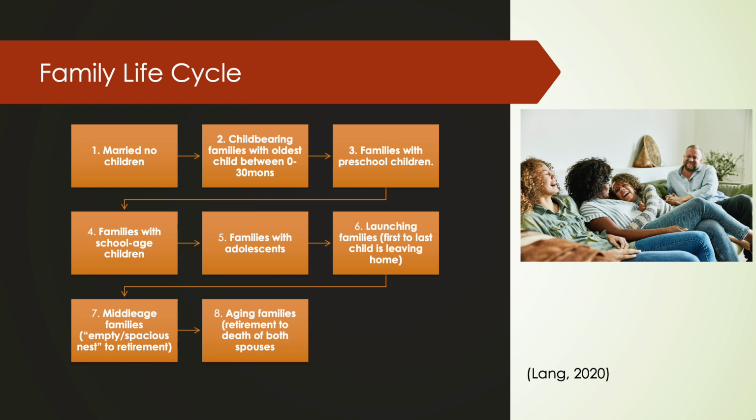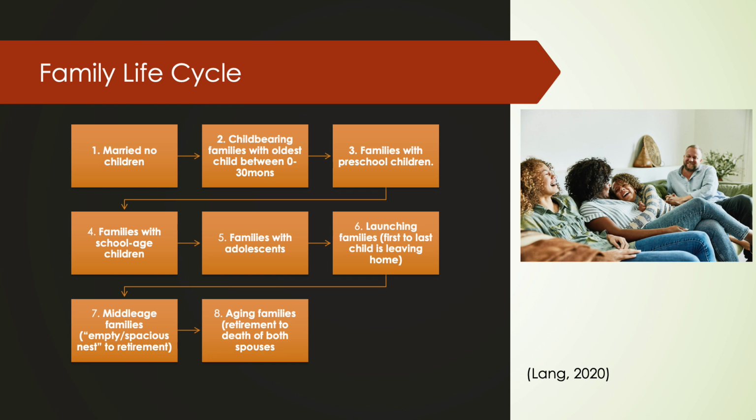The third stage is families with preschool children, socializing, educating, and guiding children, assessing and adjusting parenting roles as children age, and more children join the family. The fourth stage is families with school-age children, providing guidance to children while collaborating with outside resources, such as school and extracurricular activities. The next stage is families with adolescents, adjusting parent-child relationships with adolescents to provide more independence with safe limits, tending to parents' midlife relationships and career issues.